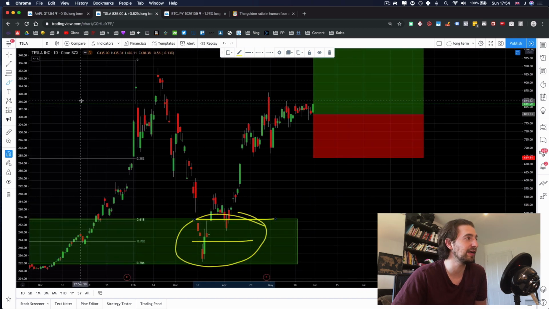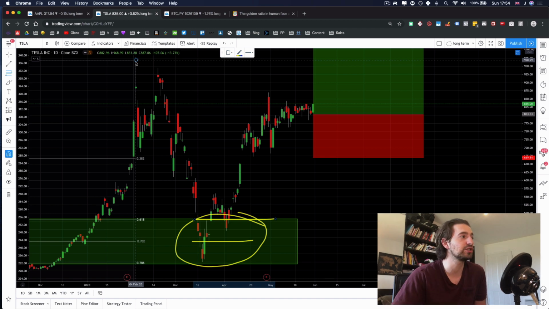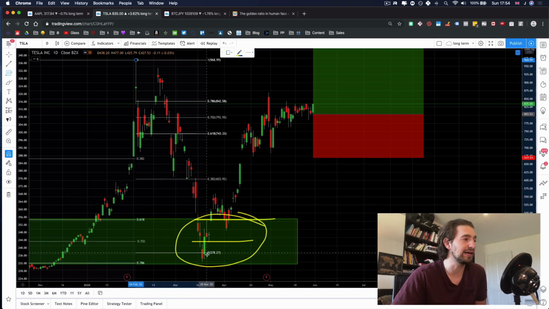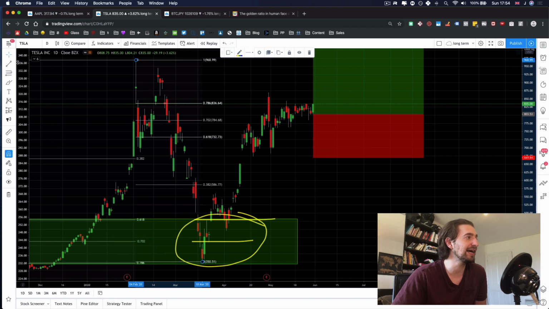Now we could do the same thing and draw it from here. We had a downswing, so how much is the market going to retrace? So down to the bottom, and you can see right now we are in a sort of semi retrace zone. So if you wanted to get short in the market, this wouldn't be the worst location to get short. Personally, I don't like the idea of shorting Tesla just because it's such a good company, it has such a quality product, and I just feel like they're very, very strong.